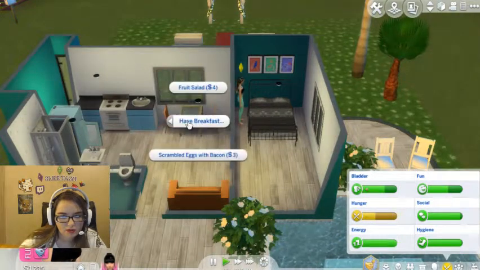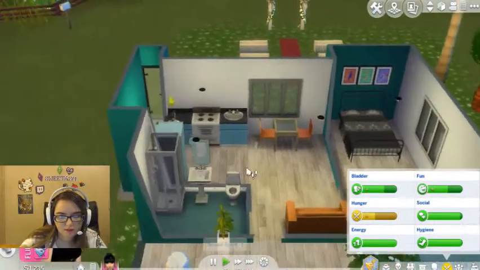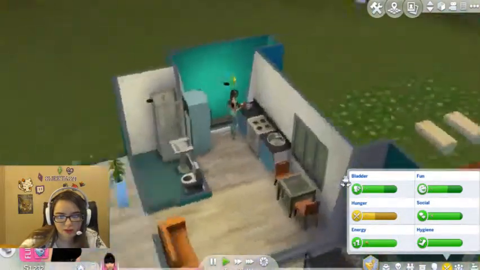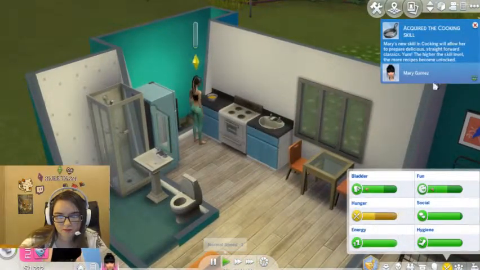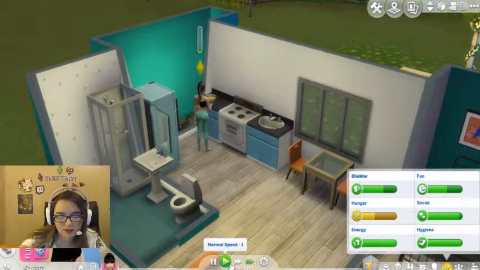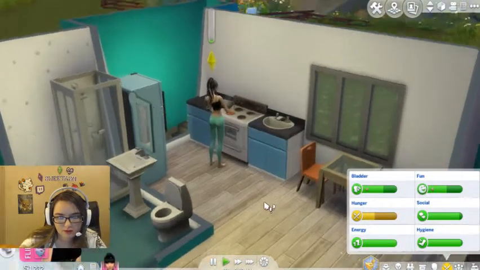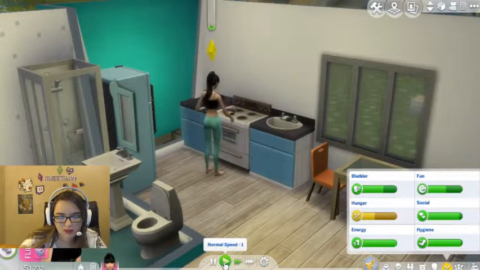Okay, now you can have scrambled eggs with bacon if you would like them. Because it is, after all, your wedding day. You can have what you want as long as you don't burn the house down. You just acquired the cooking skill. That makes me nervous. This is the first thing you've ever cooked in your whole life on your wedding day.